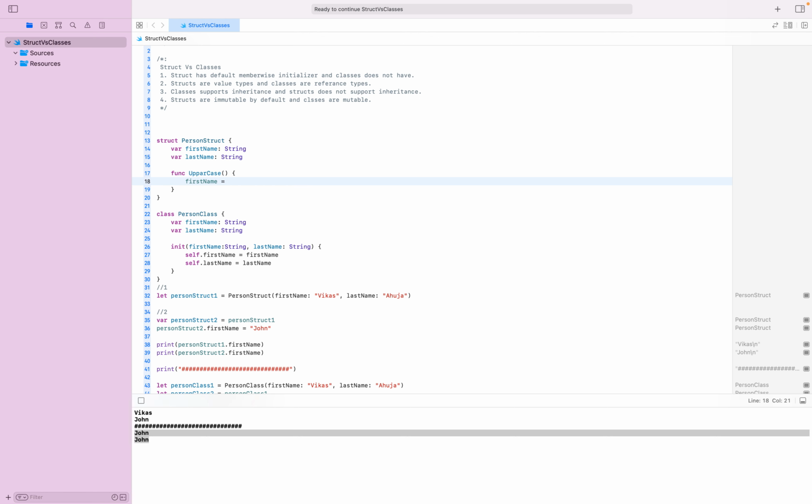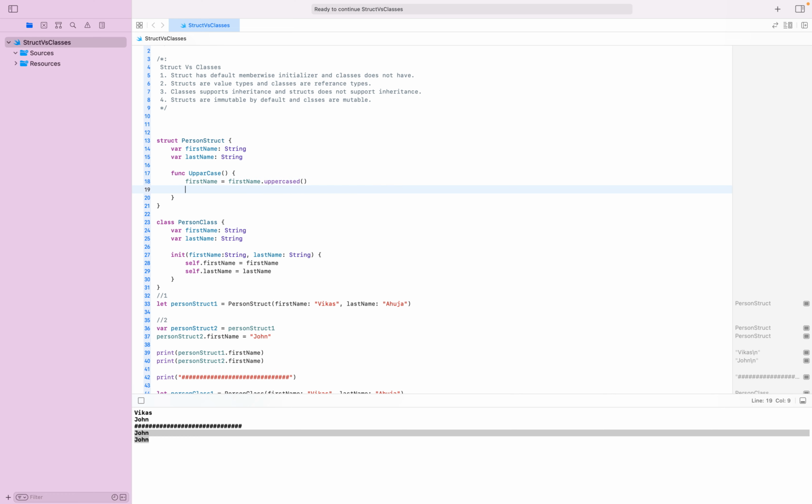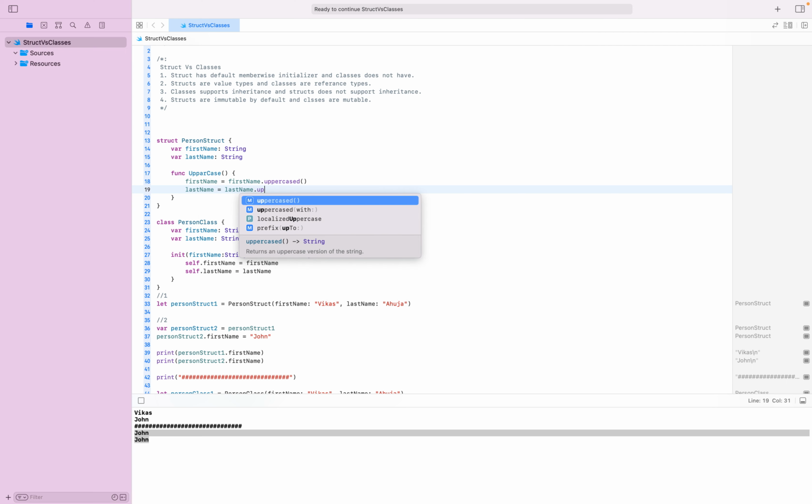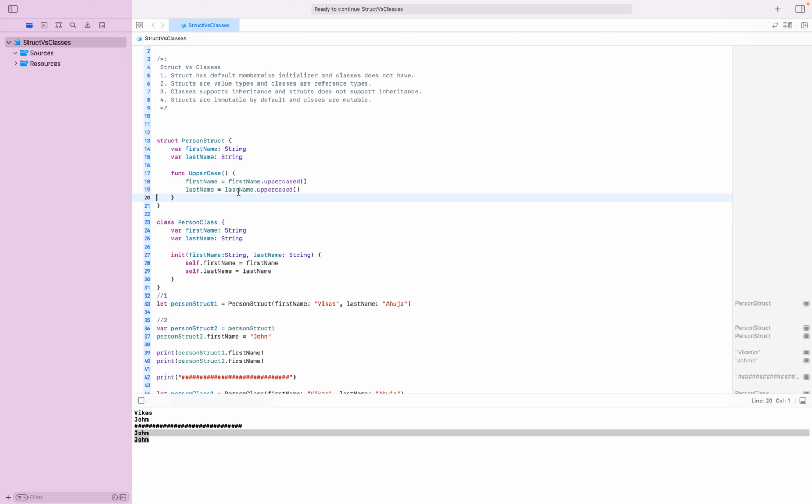So first name dot uppercase, last name uppercase. We have created one function.